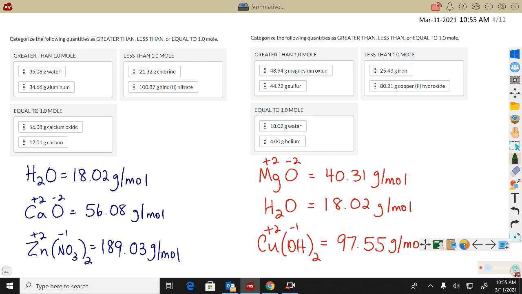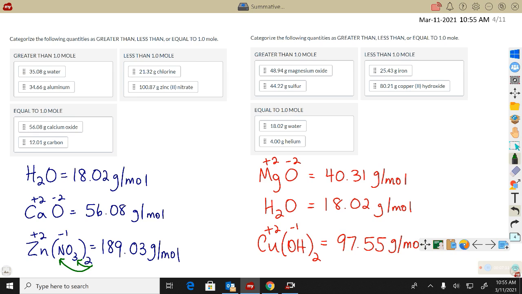periodic table. And then zinc, 2 nitrate. Zinc is +2. And then I had to look up nitrate on my polyatomic chart. NO3, -1. So again, the key was getting those formulas right. Maybe the most important skill from first semester is being able to write good ionic and covalent formulas. So I had zinc +2 times the nitrogen and 6 times the oxygen. I got a mass of about 189 grams.